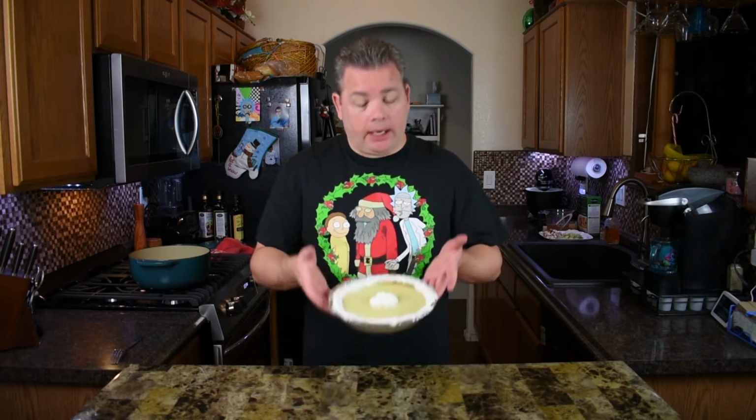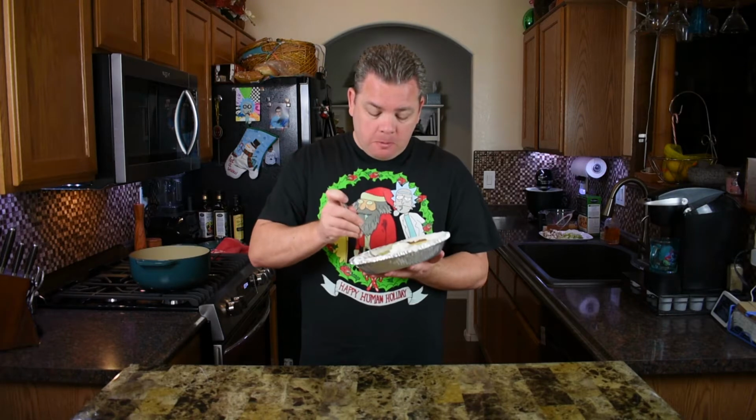Now, to the key lime pie. Now, to be fair, I did use a store-bought graham cracker crust to make this, but the rest of the pie, I made myself, all by myself. And I know you think I'm going to cut in here and take a piece out. Nope. We're going right in there. Wow, that's good. Let us have a second one. Good. Can't go wrong with key lime pie, so go check out their video.